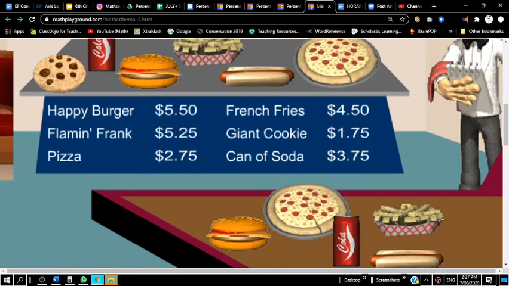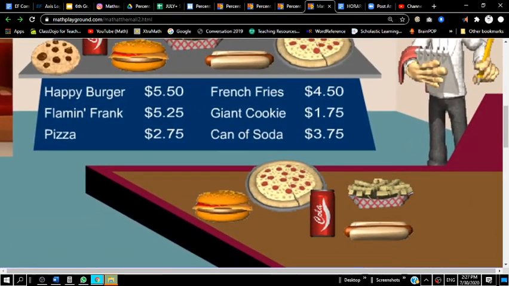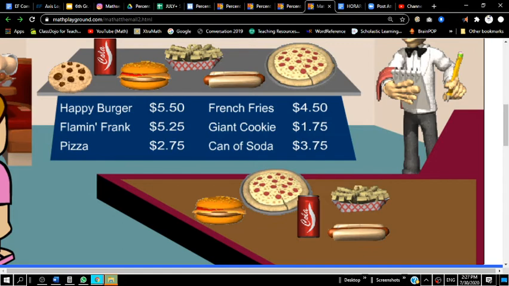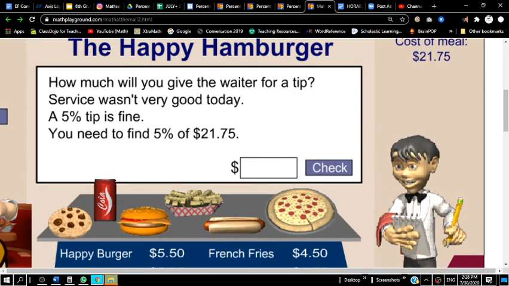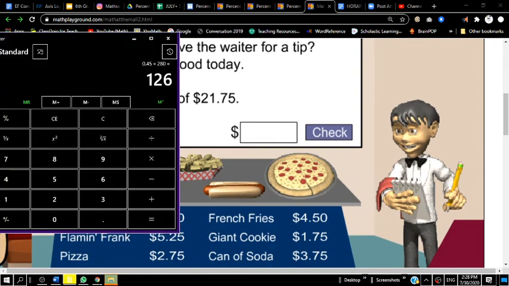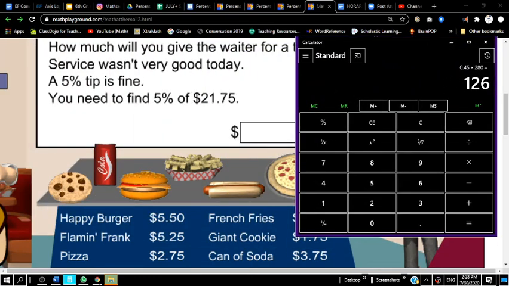And then this last problem we were doing in both groups, you had to pick a certain quantity of items that you'd like to buy. For example, a hamburger, pizza, Coca-Cola, French fries, and a hot dog. And then from the quantity, which we got in this case was $21.75, we had to find the percentage of the tip. So 5% of $21.75. Again, if I just want to do it on the calculator to save some time, I could take 0.05, which is the same as 5%, times 21.75, which equals $1 and approximately 9 cents.